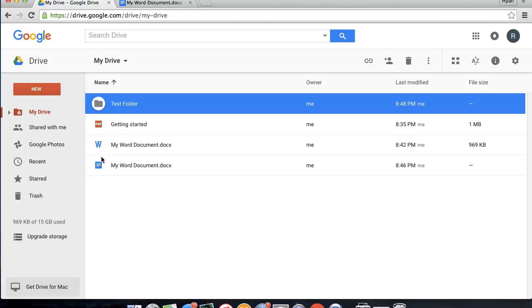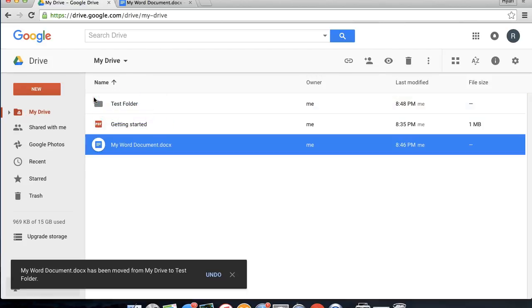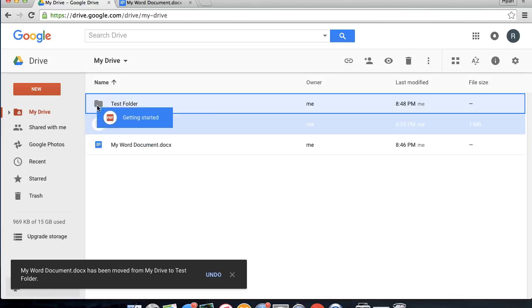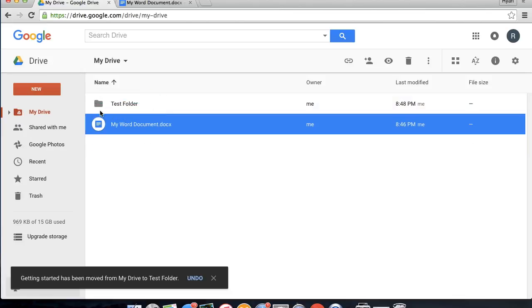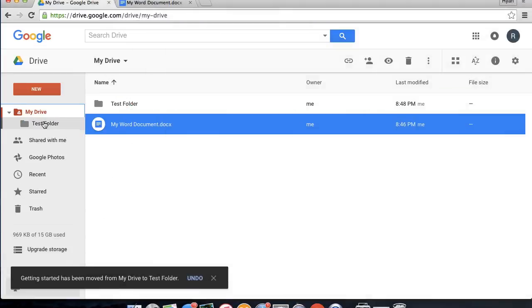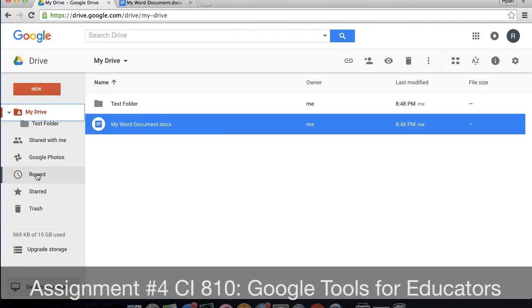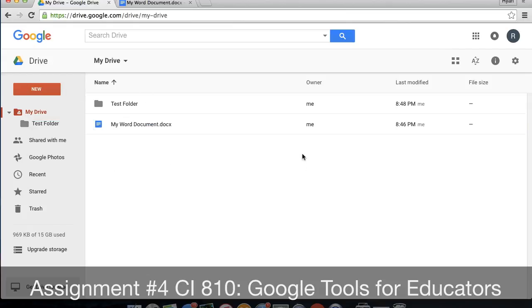Everything within your drive is drag and droppable. If I wanted to begin to take any documents from my original Google Drive and drop them into folders to organize, I just drag and drop. Drag and drop. On the left-hand side, to see any folders I've created, press the down arrow, and you'll notice your drive is starting to form within this area here as it is in the main view area.